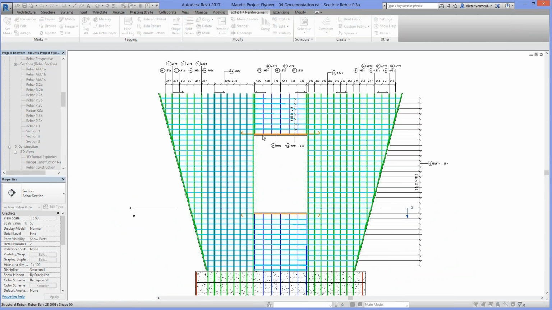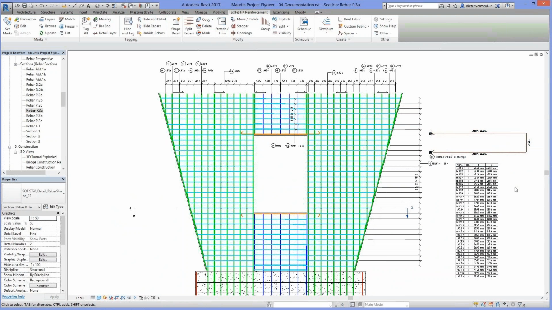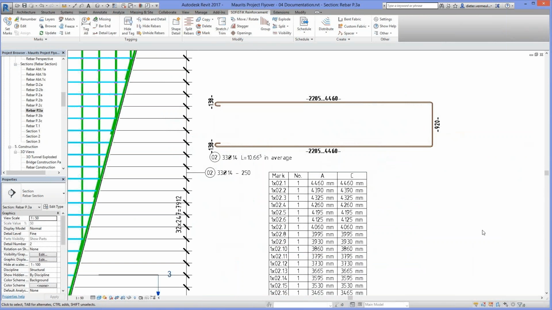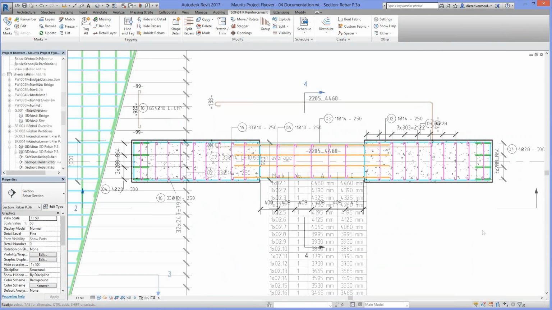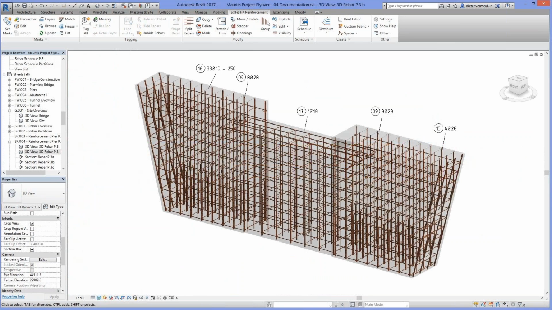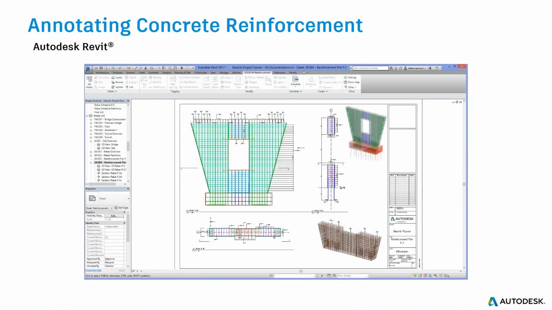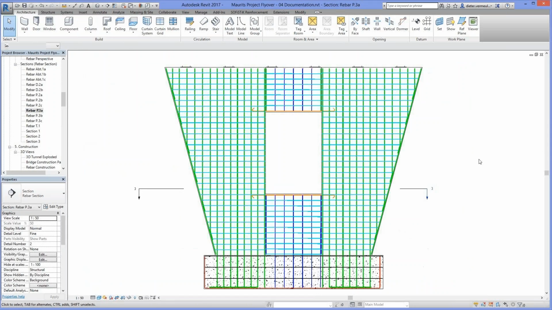Everything is done automatically. And what we can do also, we can draw some details, how many shapes of this rebar there are with other information, so you can do a table very easily, and we know what the sizes are, where they are, and so on and so forth. So you can do really, really detailed drawings which can be used on the construction.